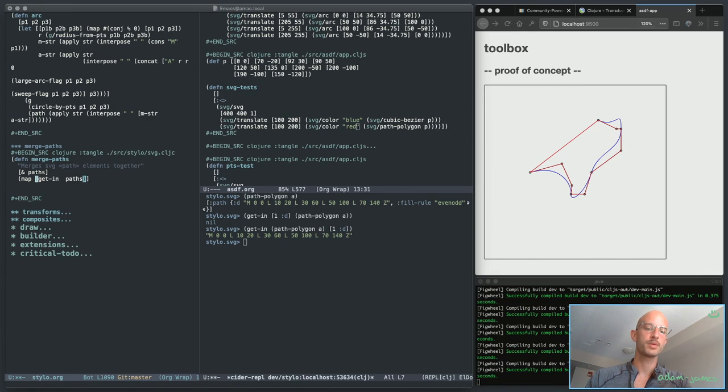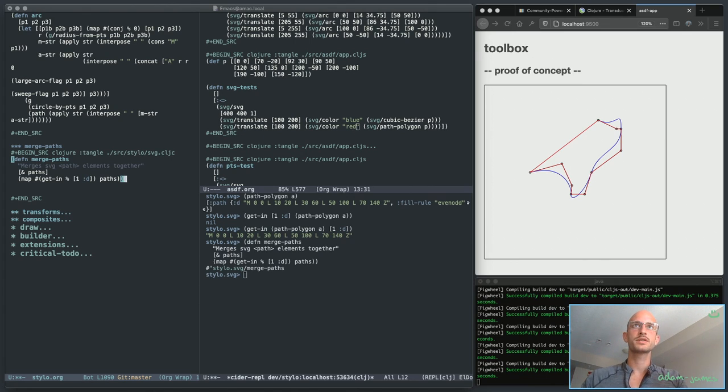Okay, so map get-in the map, right? Get-in whatever from this key set, map that function over paths. There we go. Right?